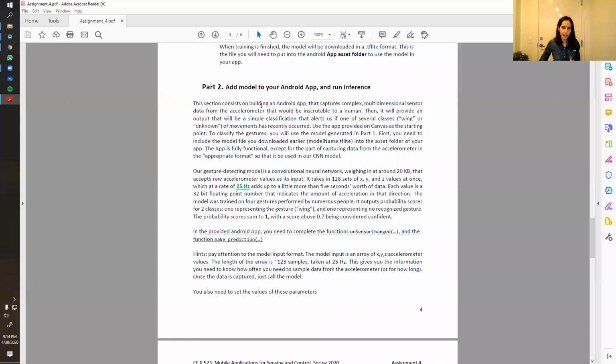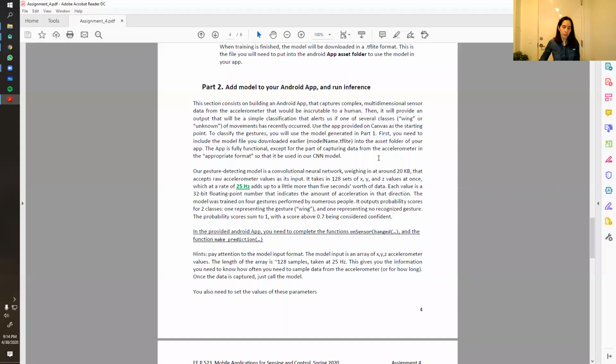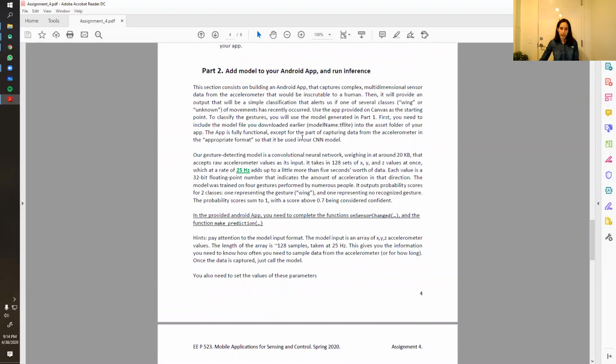And the second part is the key. It's also not much code, but I think it's explained here. The model is trained with data samples from the accelerometer at 25 Hertz for X, Y, and Z, which gives about 128 values.